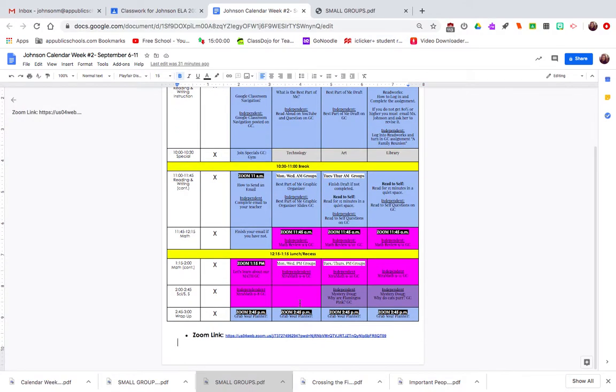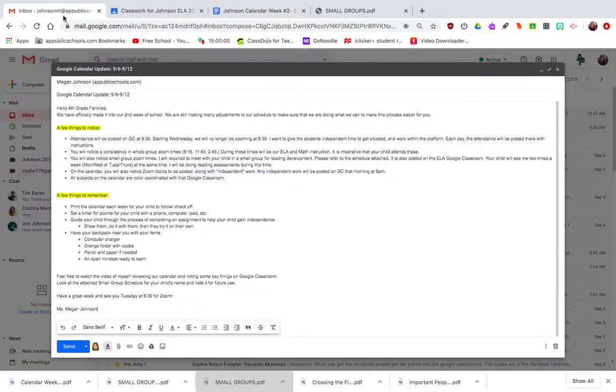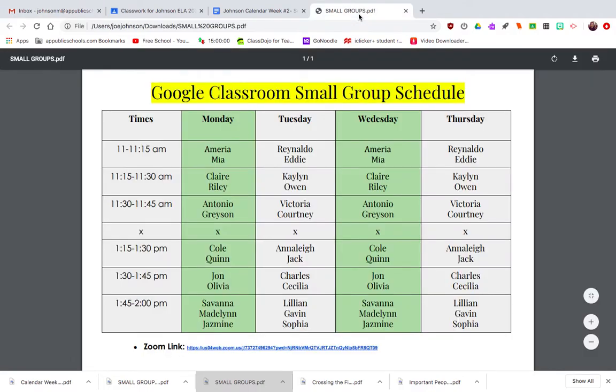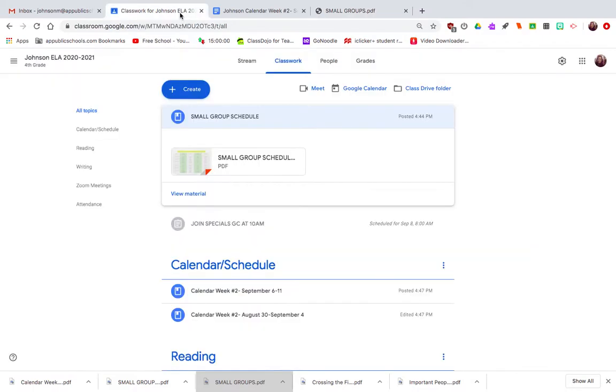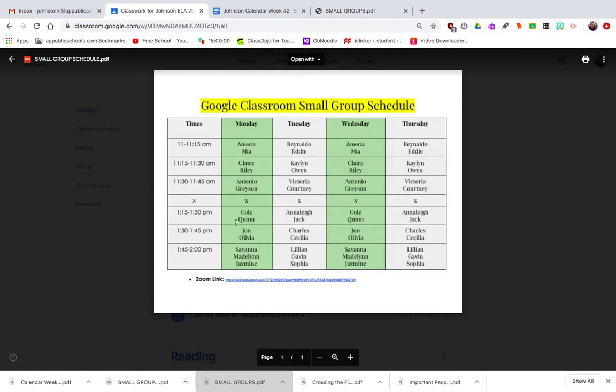Let's also see here. Let's go back to the email. So there's our small groups. I would note these times somewhere at your house. Maybe you put it on the fridge, or maybe you set another alarm. But your child's going to be coming in. So say if you're in this first group, you'll hop onto the Zoom, the same Zoom link as all of our other ones at 11 o'clock. And then they will hop off at 11:15 and I will let the next group in. So when it's your child's turn, they can click the small group schedule and then click the link below.